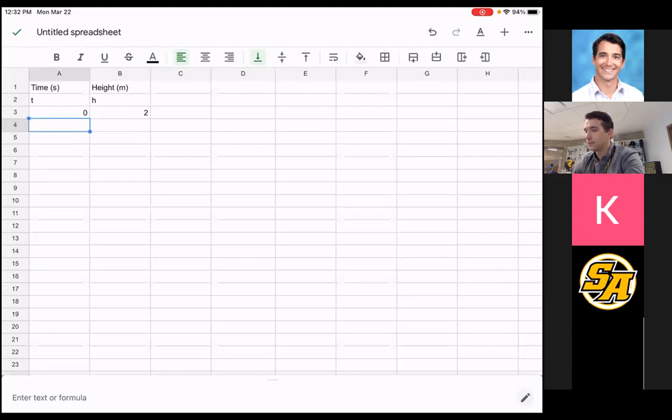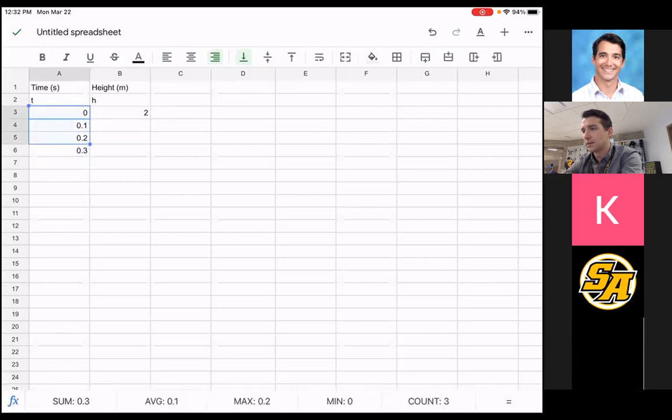So let's put in 0.1, then I'm going to go 0.2, 0.3. And I think on the computer, this is pretty easy. You just click on a box or highlight a set of boxes like this, and then you'd usually grab the bottom corner and drag it down.